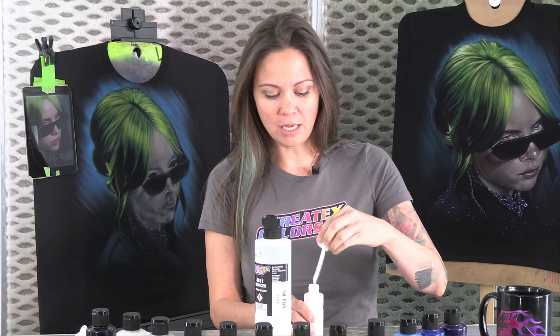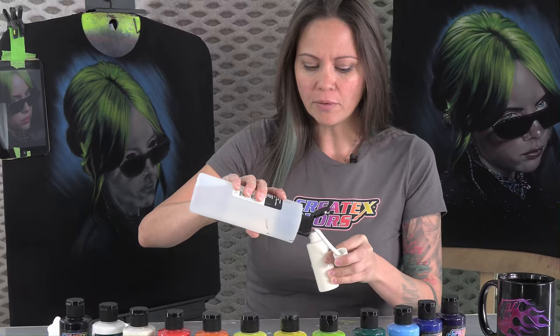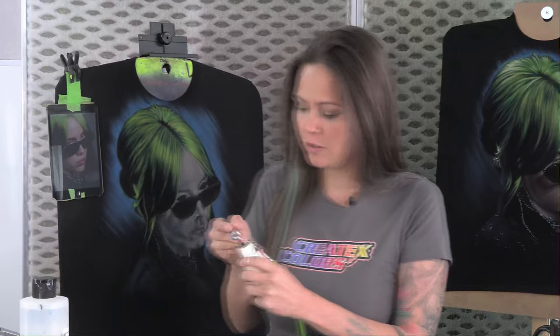So we're back, and I'm going to add a little bit of 4011 to this cream. So I'm going to show you approximately how much I would add. This bottle is full up to about right here. So I'm just gonna, 1, 2, 3, 4, 5. That's it. So that's about, I'd say, 10%. So I'm just letting it flow into the bottle, and that should give me enough flow for this. So this is the cream. This is the off-white color.